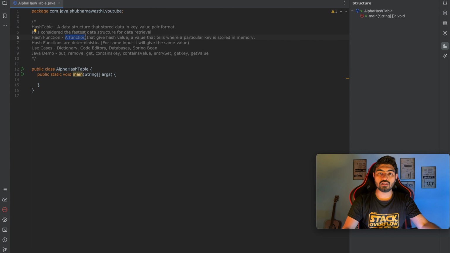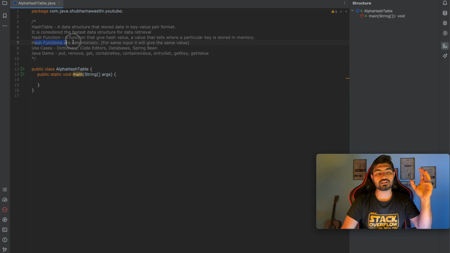Now the logic through which this key is passed and processed to get the value back is called a hash function. Okay, and the value that you're getting out of this logic after processing is called a hashed value, and that hash value is how you know where you're going to store this particular data in the memory. Okay, so hash function is really very important.